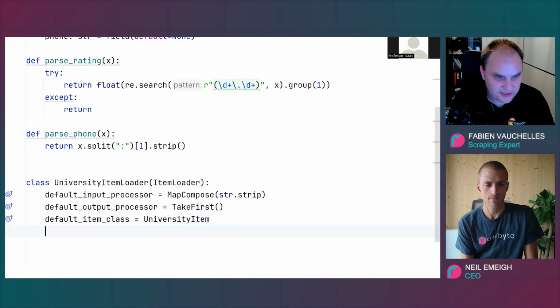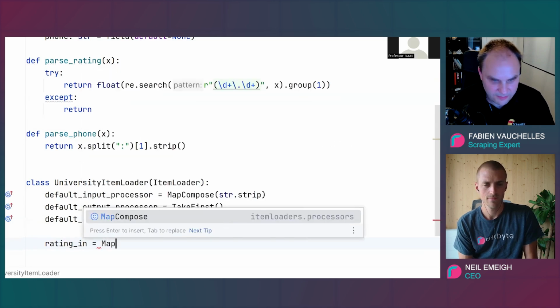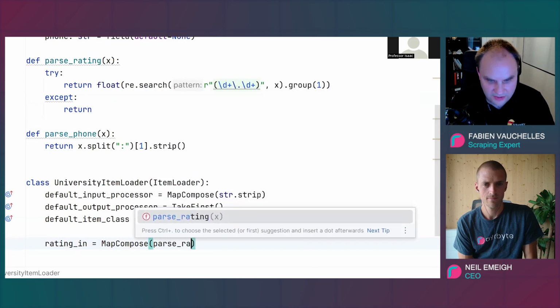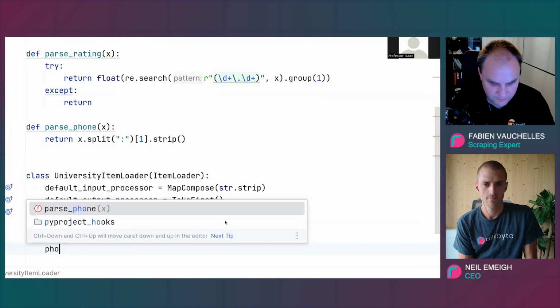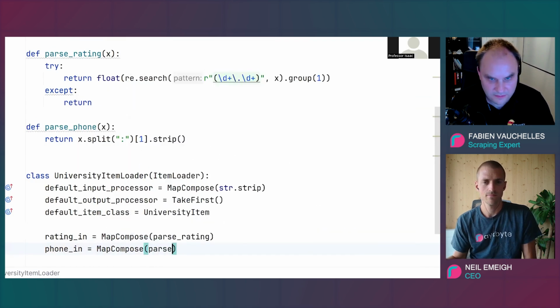And I will use this processor here. So I can add that on rating in, I will use a MapCompose, and I will use parse rating. I can do the same for the phone number, and I can use that for parse phone.